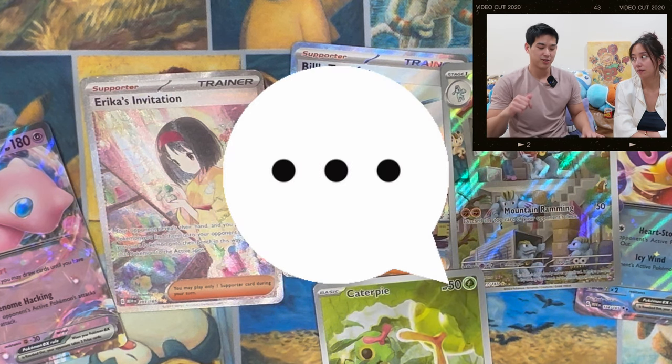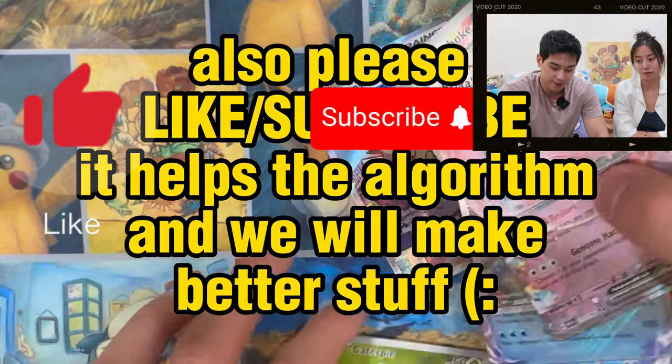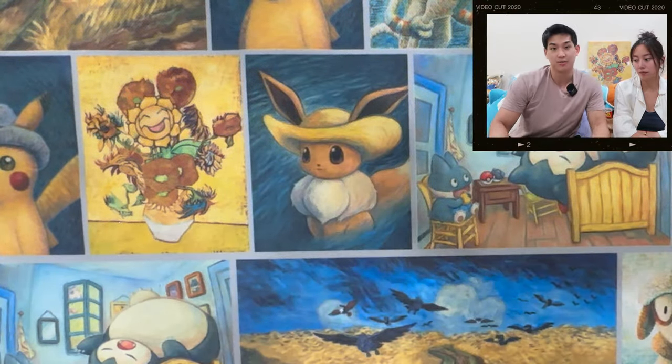Please write down in the comments below what you guys think. But we're gonna continue to experiment and we're gonna open the UPC from Florida. And I don't know, maybe there's some God UPCs in Florida. So this is the UPC from Florida. This is the first UPC that we're opening that is not from that supplier.